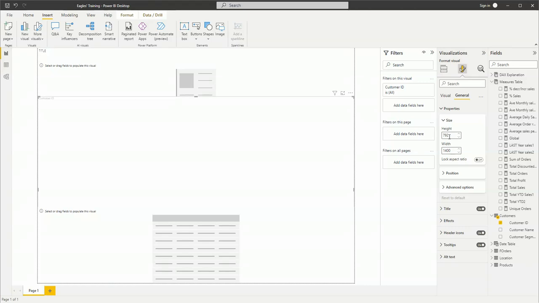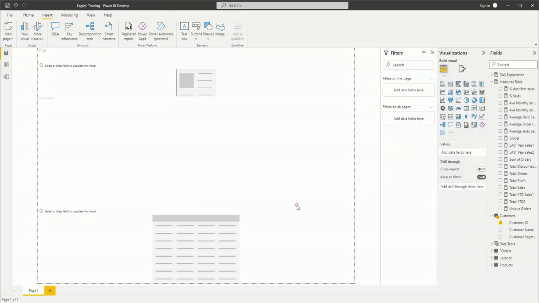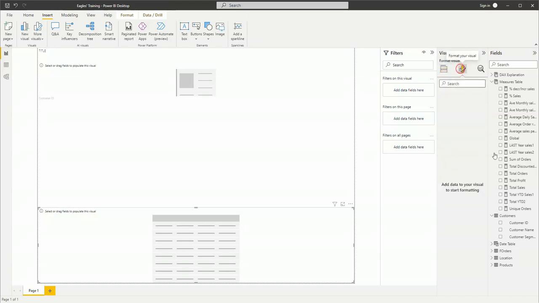792 divided by 2, so 396. I'll just highlight this and write 392. Alright, you can see the height has reduced. Then 392, 1004. So I can just change this as well. Come to this, I won't see it.